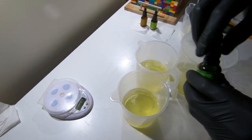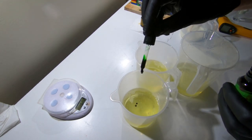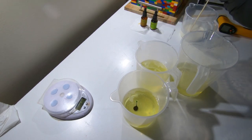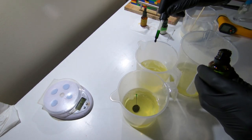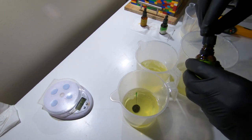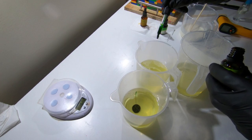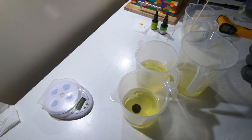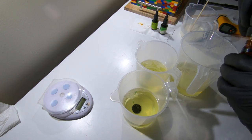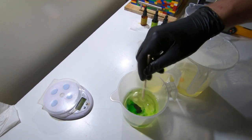So I'm gonna add Kelly Green to this one. One, two, three, four. Let's do four drops for each one. Two. Just got one. And hopefully there's enough in the yellow. Yep. One, two, three, four. Alright, let's mix these up.